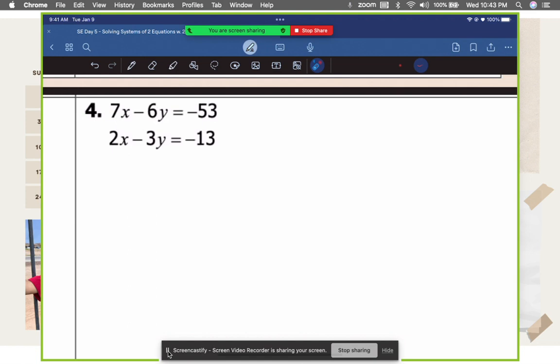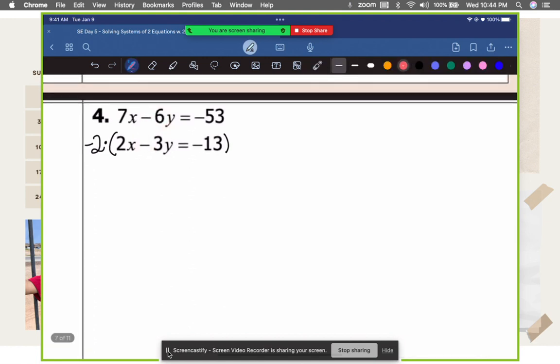Or, if you notice, I could multiply 3 by 2 to give me 6. That would make my life a lot easier than having to multiply both equations. But notice that they're both the same sign. So what I'll do is I'll multiply by a negative 2. That way it'll change the sign and I'll get a 6. So let's go ahead and do that. I'm going to go ahead and multiply by negative 2.